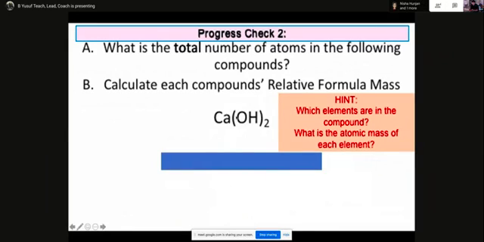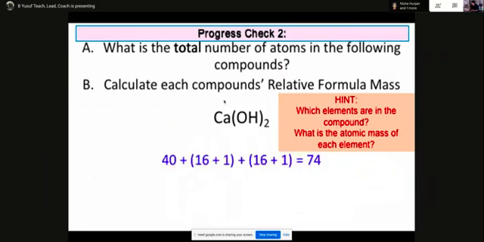Calcium hydroxide is a little bit more challenging because you've got the OH, the hydroxide, in brackets. Now imagine the brackets are like a bag. The value outside tells you how many items you've got inside the bag. So there are a lot more atoms here than we've seen beforehand. You've got calcium, represented by its atomic mass of 40. Inside the bag, you've got 1 oxygen and a hydrogen, with their atomic masses, but you've got 2 of those, hence the 2 outside the brackets, and that gives you a total of 74. Again, if you find this challenging, please recap this in your own time.